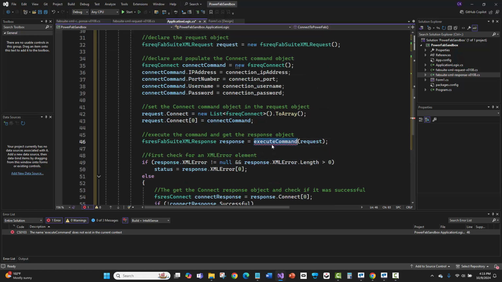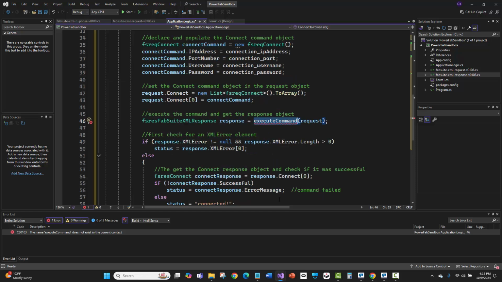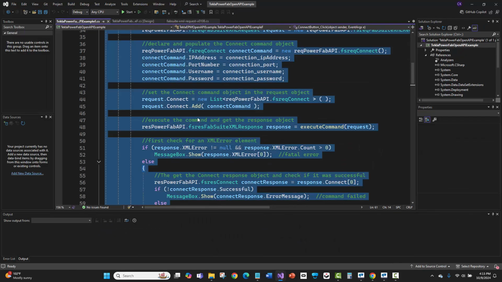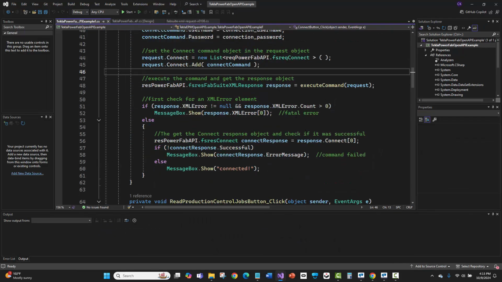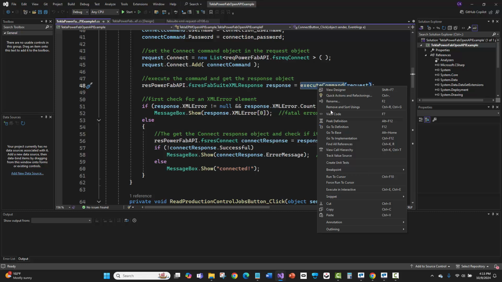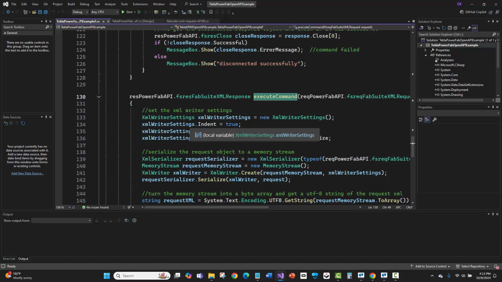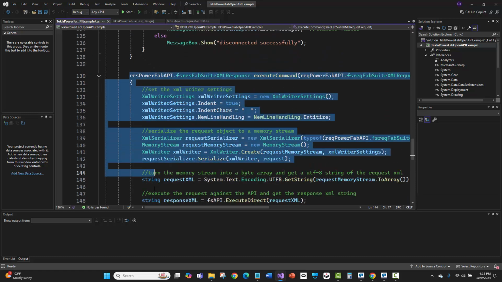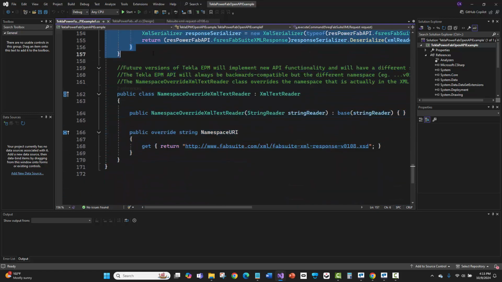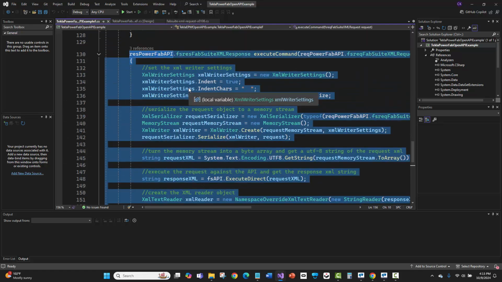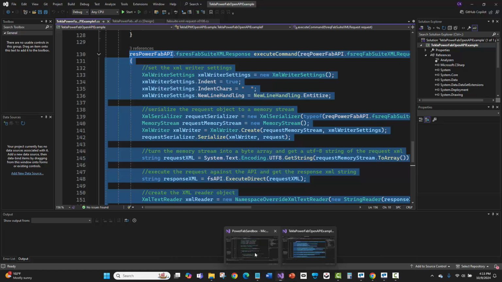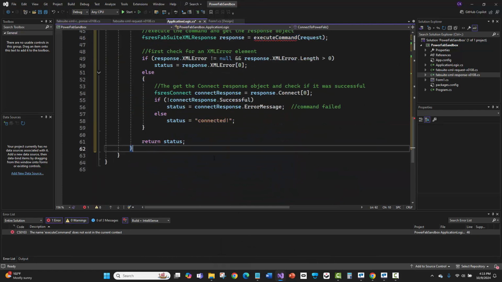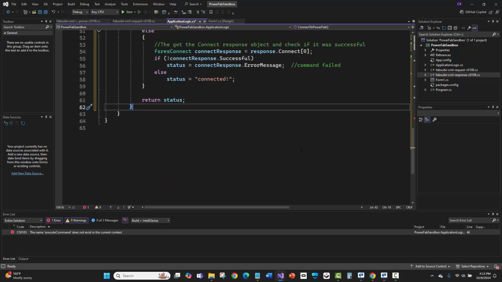All right, so now let's go ahead and take care of this execute command. And this is also something that you're going to use over and over again. So if I go back to the other code example here, we'll just select on that execute command, right click and say go to definition of that method. And there we go. I'm actually going to take all of this method here, this whole code. So I'll select that, I'll copy it, and I'll put that over into my code base here as another method underneath there.